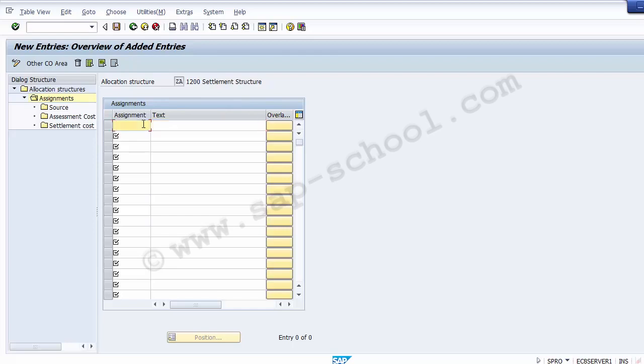So suppose I take the 3 characters as 010, and now we need to move to the text part. Here we need to enter the allocation assignment description.